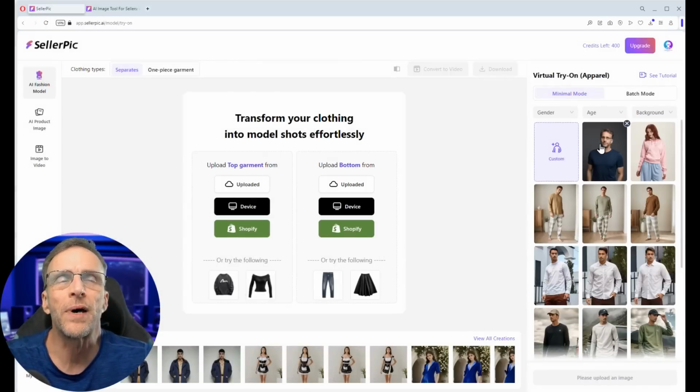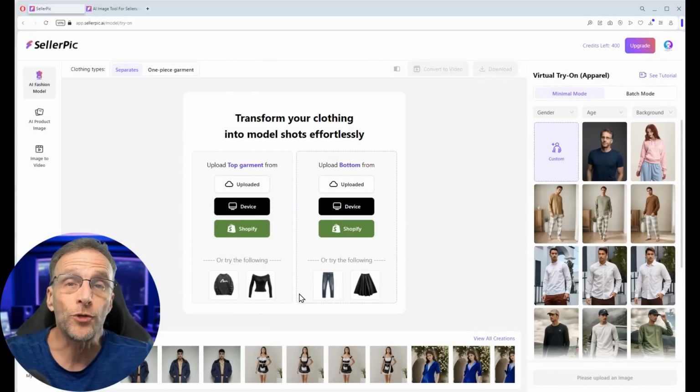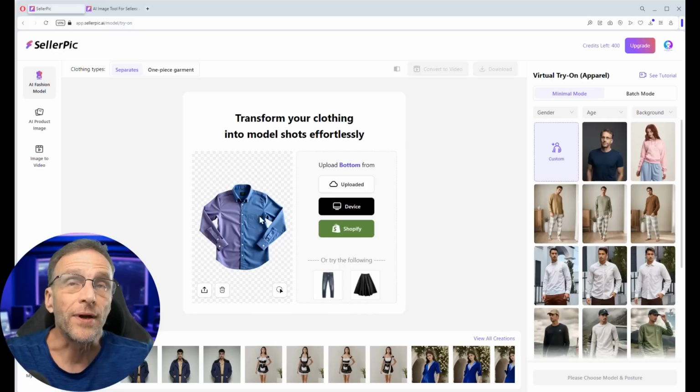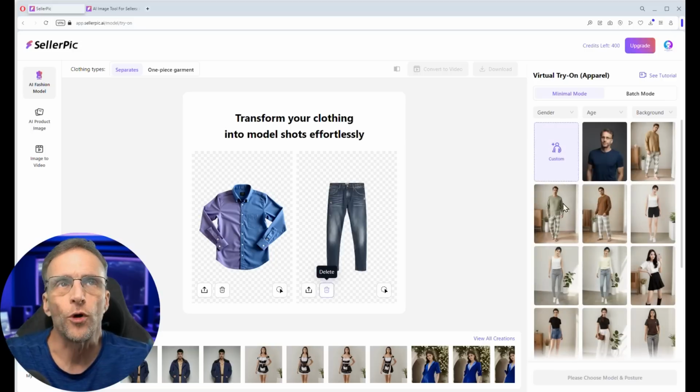So now I've got this model that I can work with. I'm going to choose the outfit that I want to see on this model. And you have choices whether you're going to do a top and a bottom or a one-piece garment like a suit or a dress that's basically one thing. Here I just uploaded a shirt that I generated in AI actually, and we'll just choose their default jeans for pants because there's not really that much pants in here, if any at all.